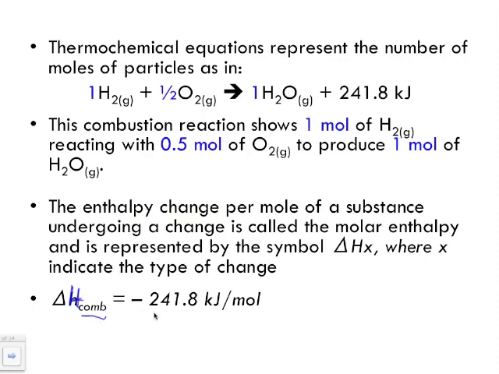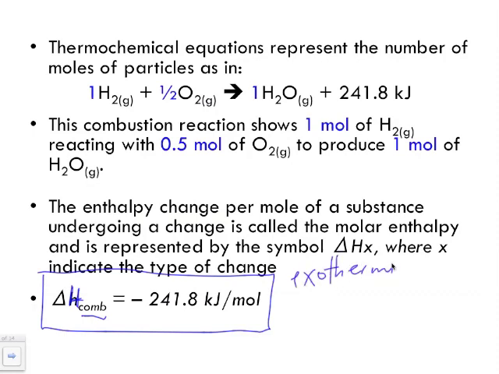And notice here it's a minus 241.8 kilojoules per mole, because we're not going to write the energy down in the equation here. We're adding the fact that there's energy into this equation. But when we write this change in enthalpy, because this is exothermic, and we're just isolating it and asking, what is the amount of energy? What is this change in enthalpy? We put in this negative 241.8 kilojoules per mole.